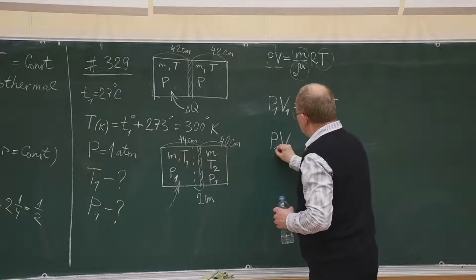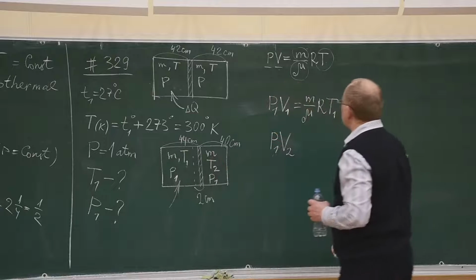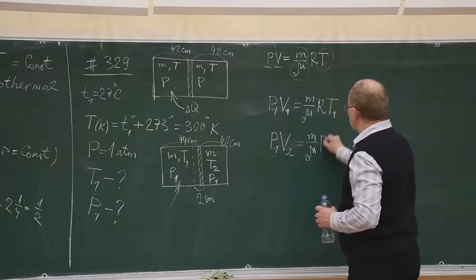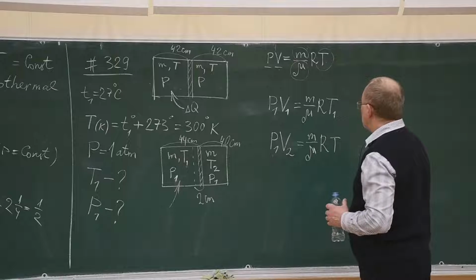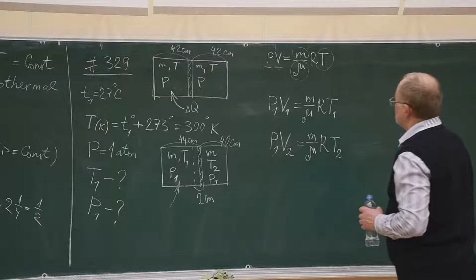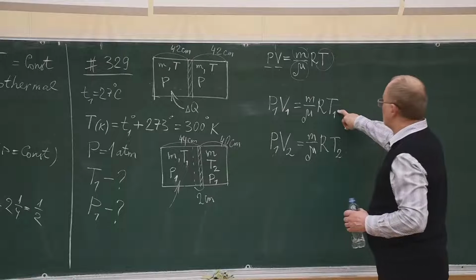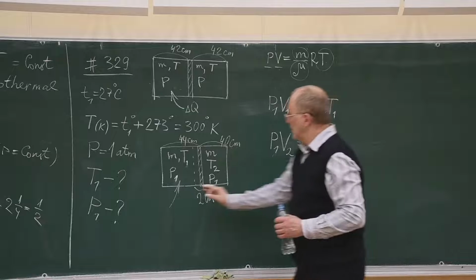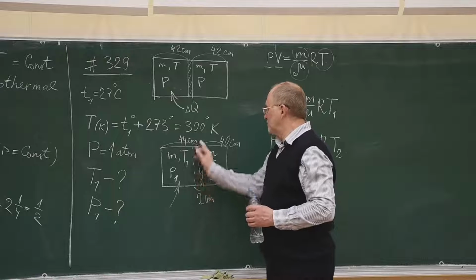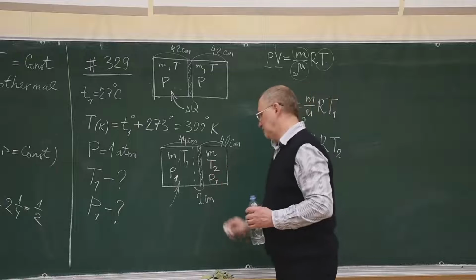Different volume V2, which differs from the volume V1 because the piston was moved to the right. And the same mass, the same molar mass, gas constant, and some new temperature. We don't know what temperature will be here. The temperature in the right part of the cylinder will not coincide with the temperature in the left part of the cylinder, because we increased the temperature in the left part, and the piston is impermeable to heat, so the heat energy from the left part will not go to the right part, and so temperatures will be different.